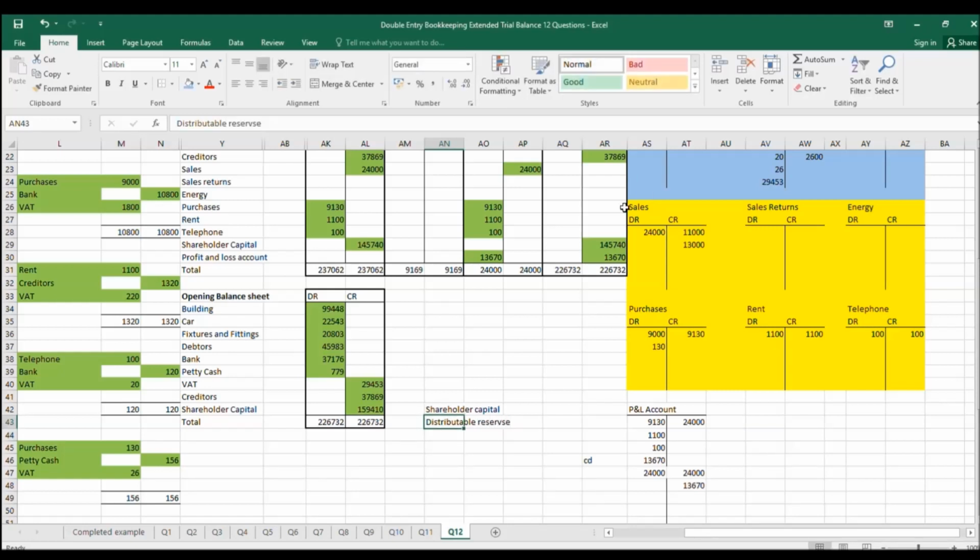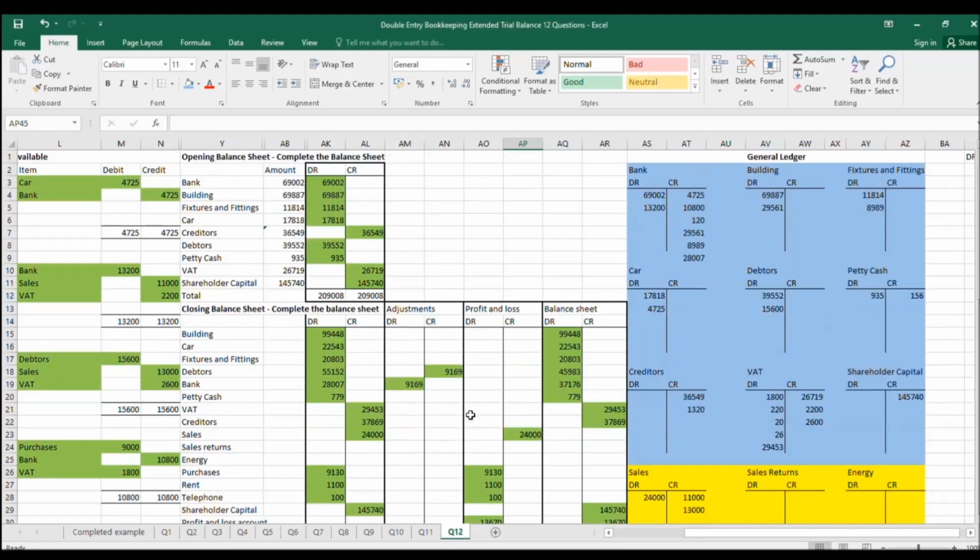Let's say this company was started with £1,000 worth of shareholder capital, the shares that they put in, and over time it's made £158,000 worth of profit. That's how it would probably look within the accounts, because this couldn't be sent back to the shareholders in terms of dividends unless we did something, a legal thing. But for the purposes of this level, we don't really need to do that.